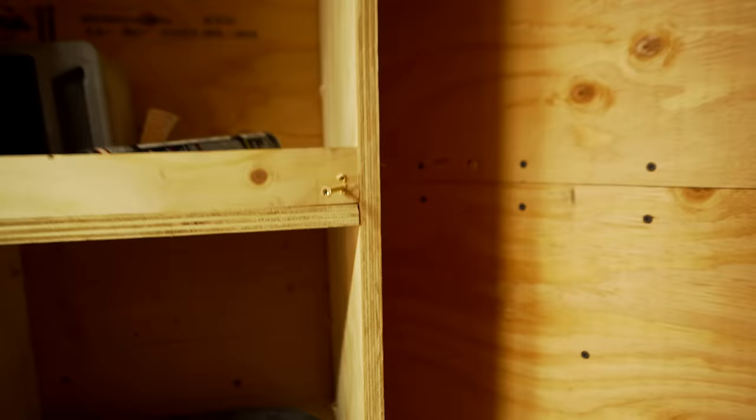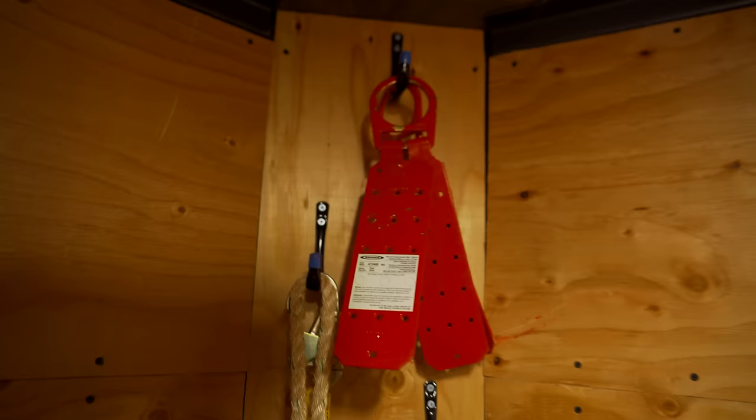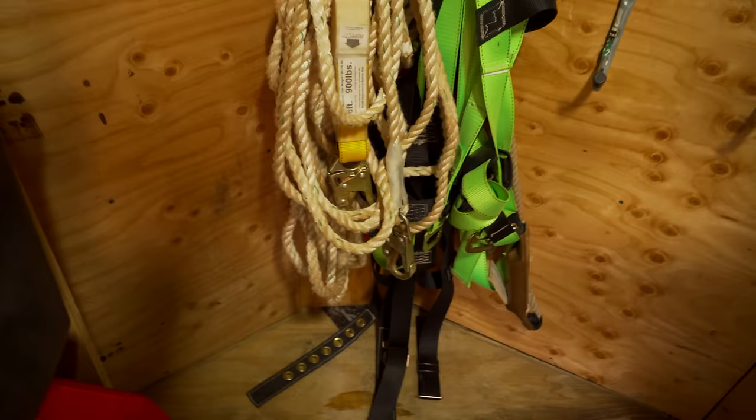Now, these screws here will actually support the chop saw stand when I have it in here, as you'll notice and see in the video of putting it together. So usually that will go in this corner here. Then I have more miscellaneous hooks back here, which are good for harnesses and ropes. Anytime we're doing roof work and we want to make sure we're staying OSHA compliant.